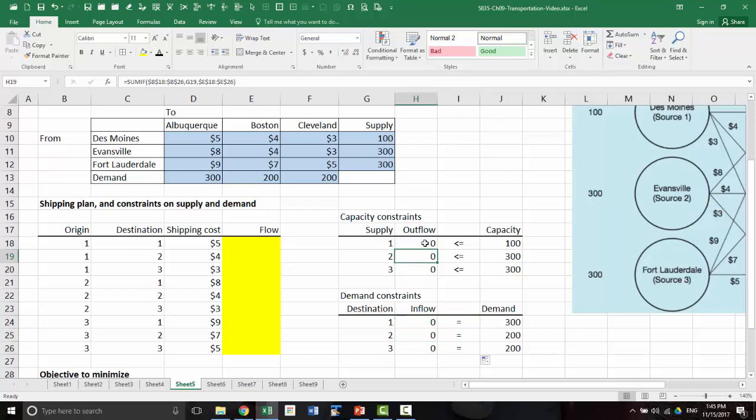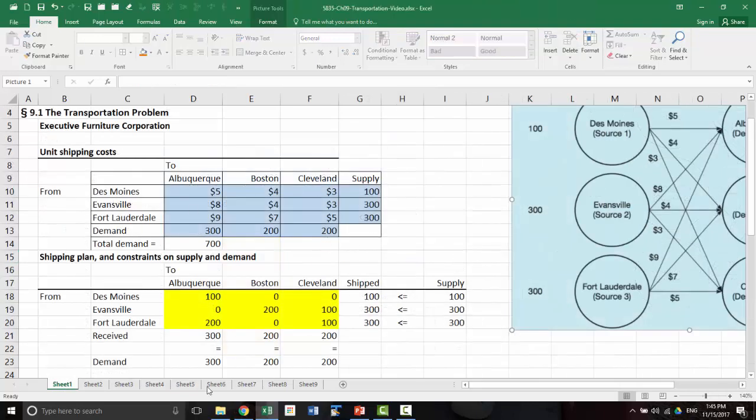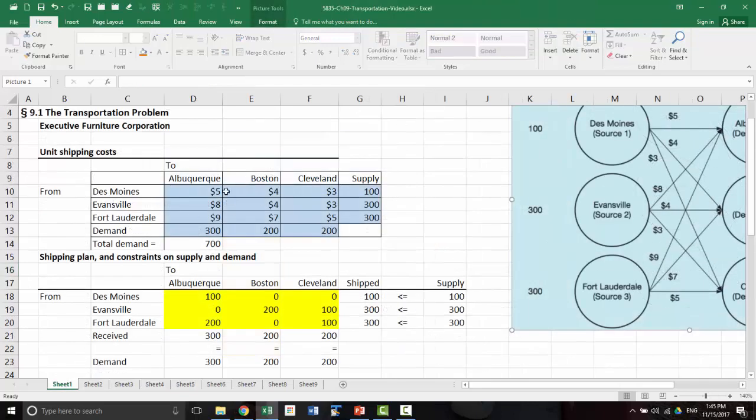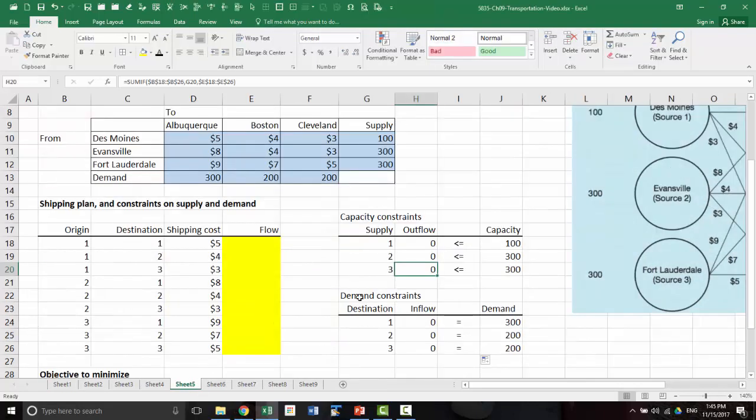Now setting up in this fashion is obviously more complicated than how we did it here. But believe me, this makes transshipment problems and other network problems a lot easier to set up. That's the reason why we need to understand how to do this in this fashion. If it is just a transportation problem, then this would definitely be more straightforward to set up.